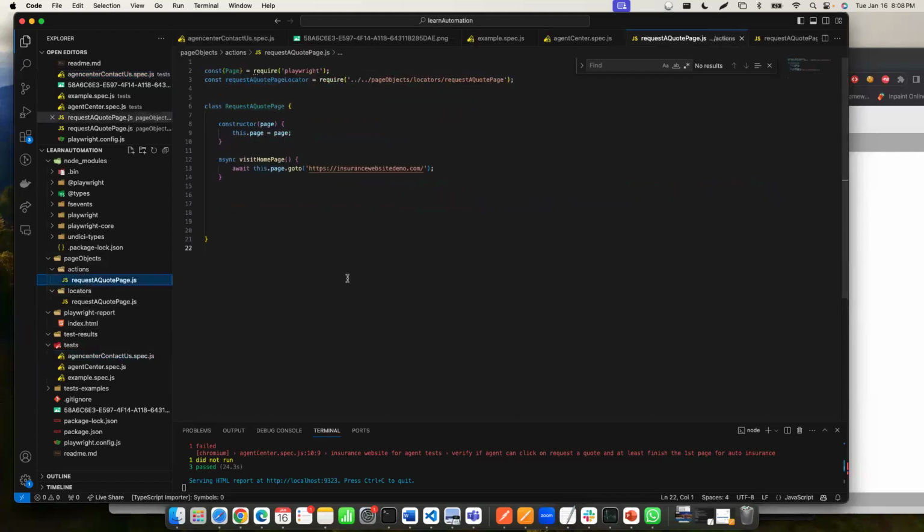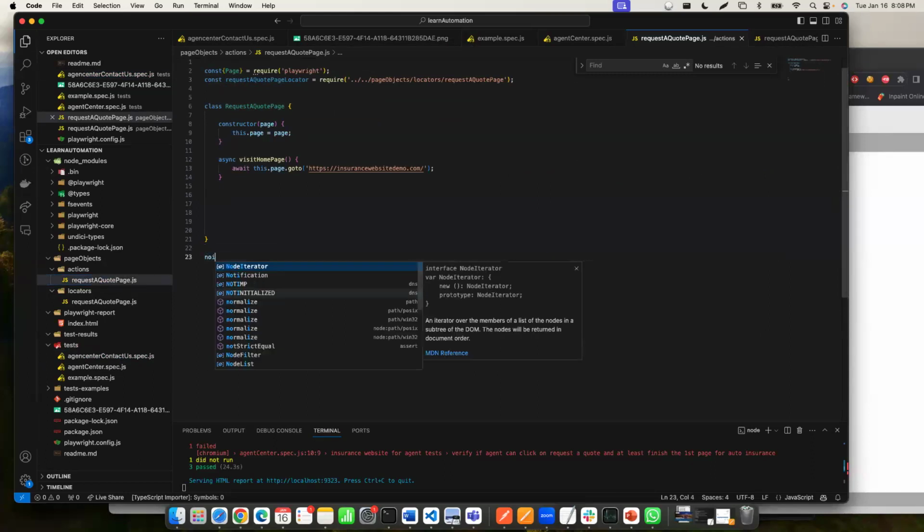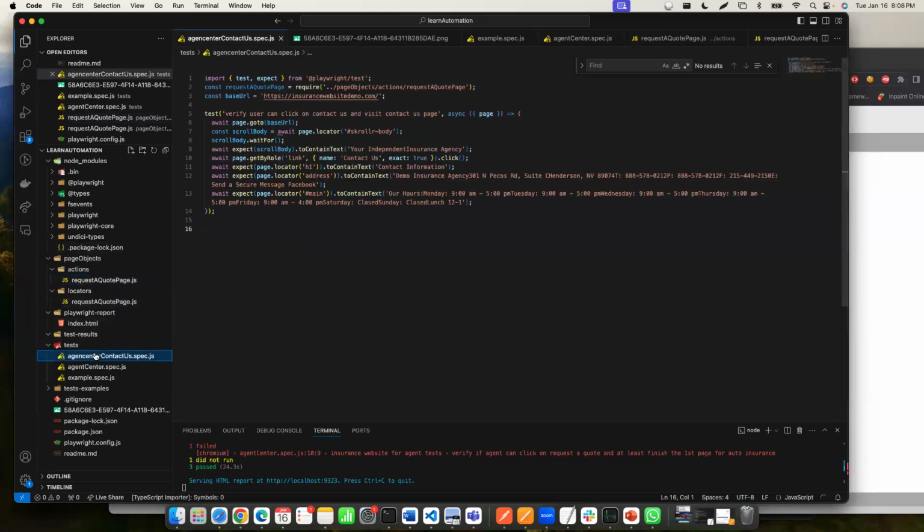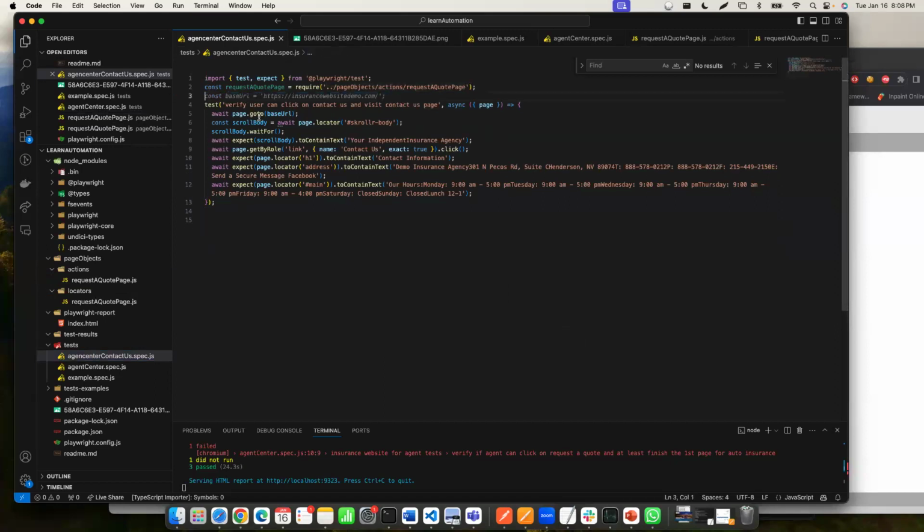So if I go back to the action, we're not exporting anything just yet, so we have to export so that way we can get the access. So I'm gonna say module.exports, and that's it, right? So now it will allow us to call whatever we need to call. Then the very first thing, I'm gonna remove this line we no longer need because it's part of the code. We don't need this whole line. It's also part of the code, okay?